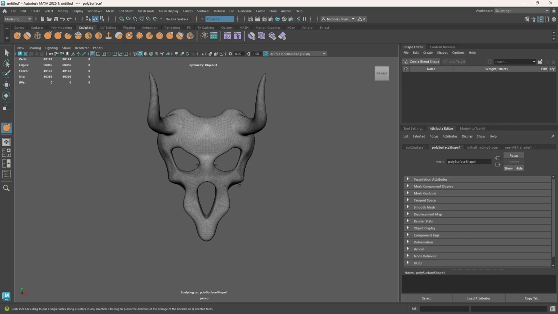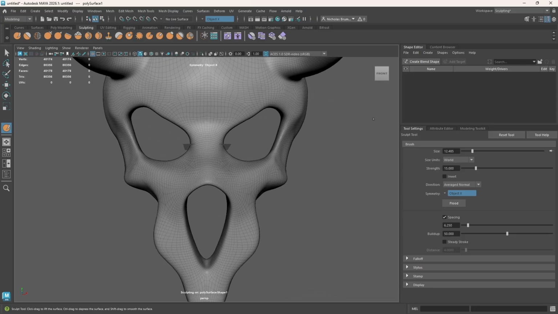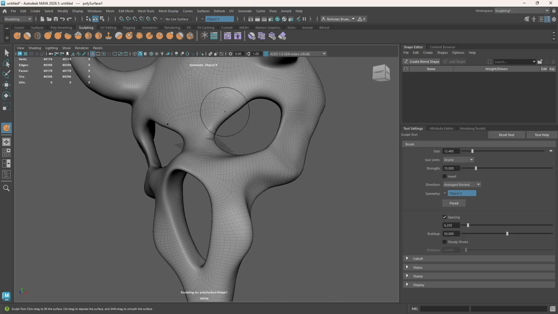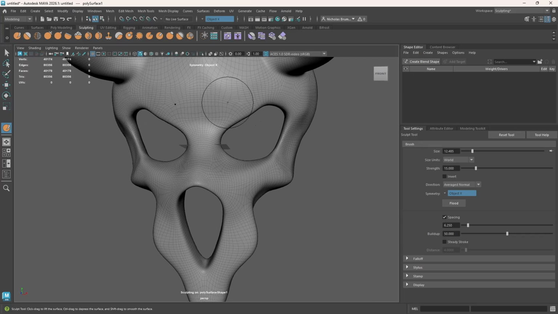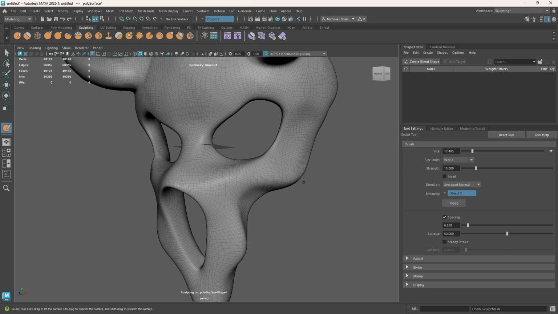Okay, so now we've done a decent bit with our move tool. Let's go into our standard brush. This brush is going to allow us to push and pull and really start to design the surface. So if you paint with this or sculpt with it across your surface, the surface will raise up and fall down, right? If you hold down your control, you can push into the surface.